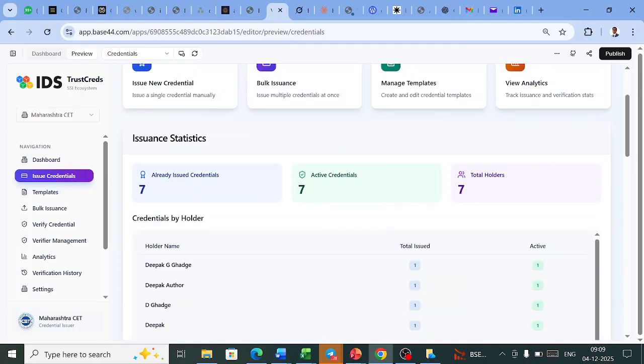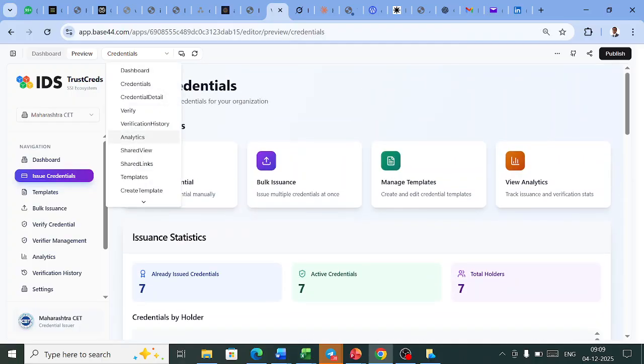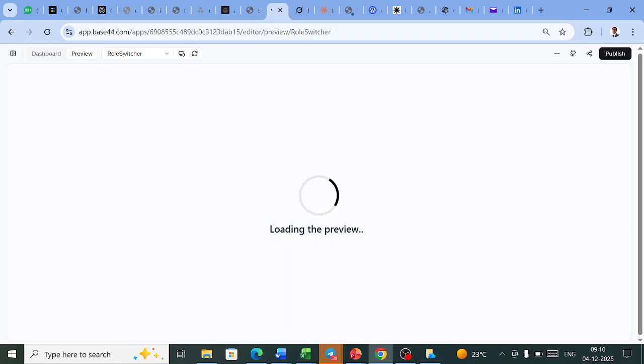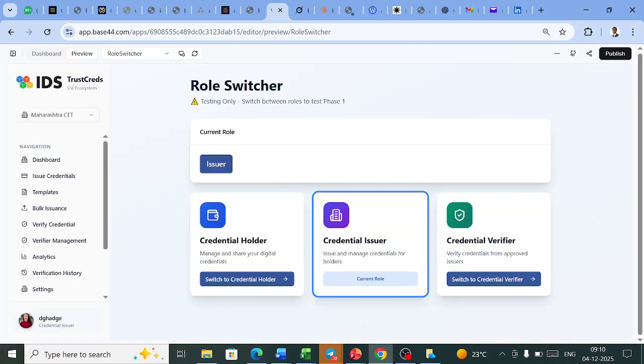So once I have issued the credential, I will go back to the role. I'll go to the folder.